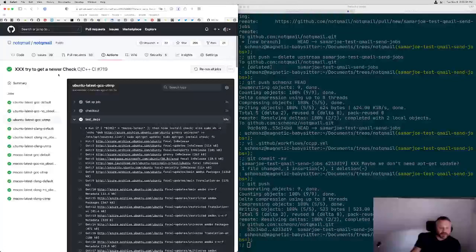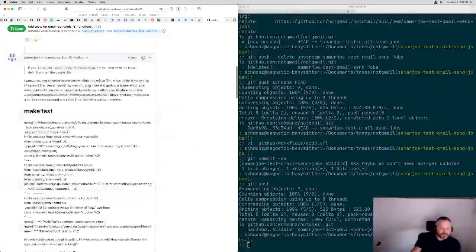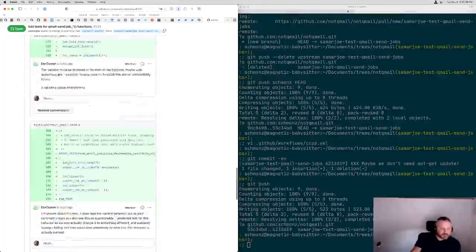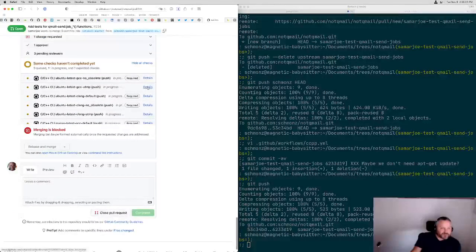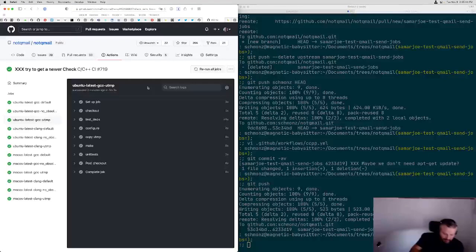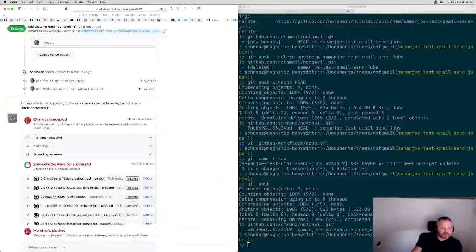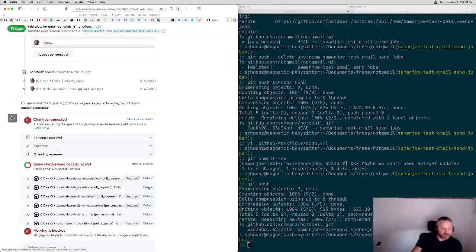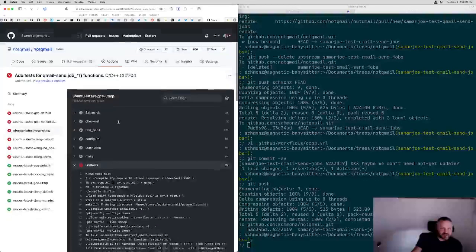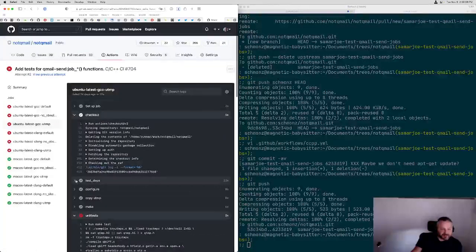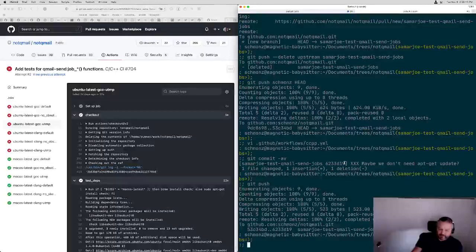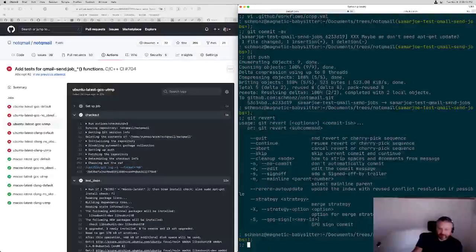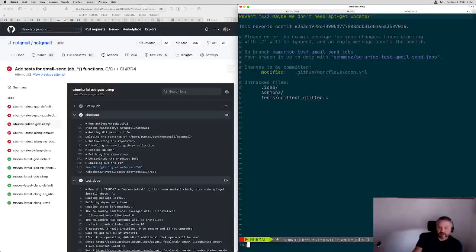This is exciting news, though. I didn't think we were. Yep, yep, yep. So this is 2 minutes ago. Need to give it a second. Solaris, failing, failing, failing. Yeah, so maybe we do have to say apt-get update, it would seem. Okay, so let's put that back. Git revert, is that the way to do it? Yeah.